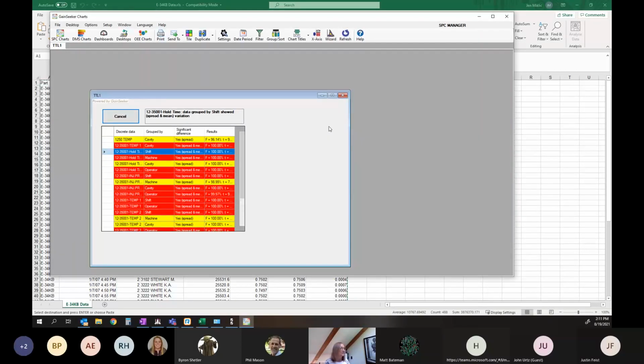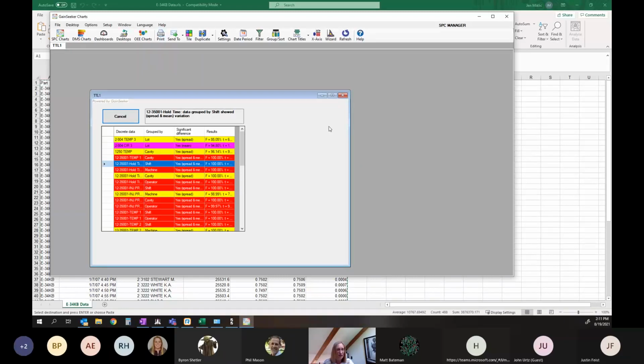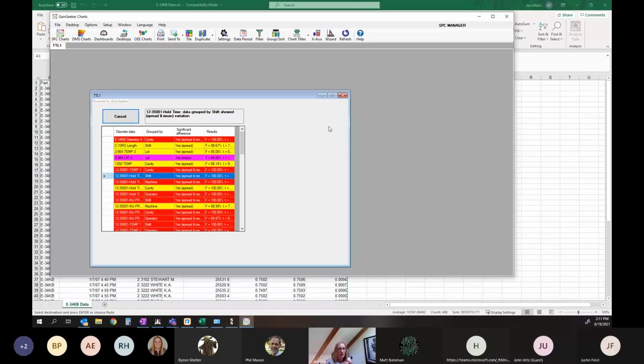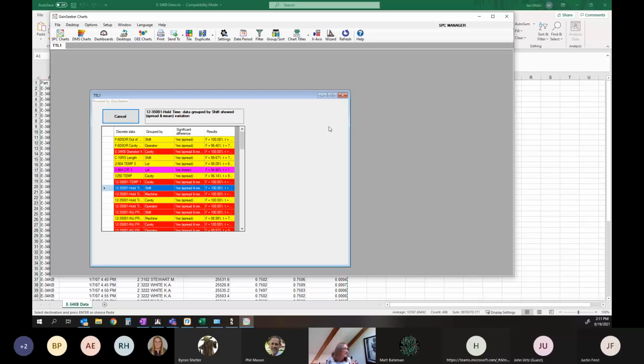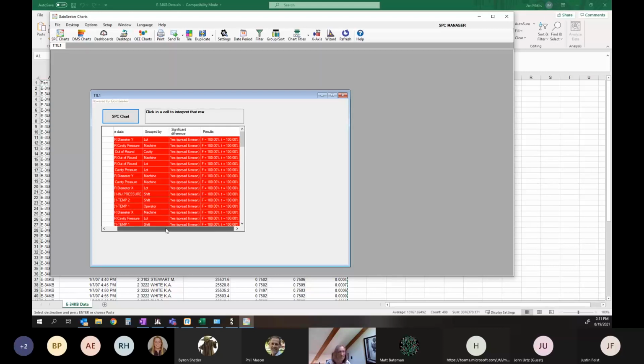And what this does is it really does our variation wizard, but it does it on a global scale. So for any data, any standards, characteristics you have data for that time period, it's churning through it. It's doing that F and T test automatically for all these different characteristics, and then it's going to rank them in order. So you notice I have a lot of bad data here.